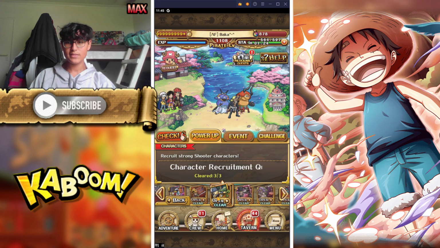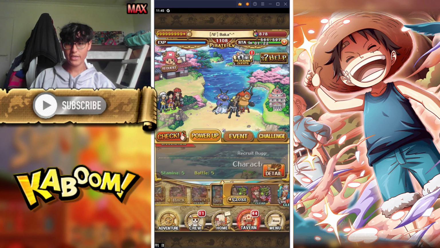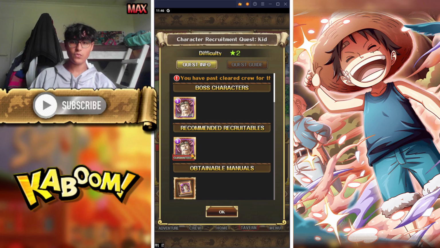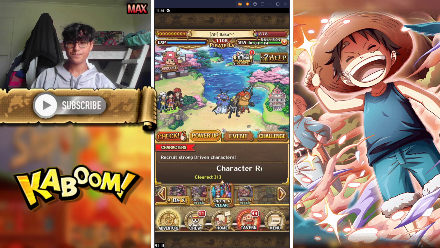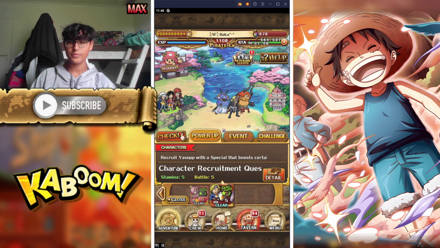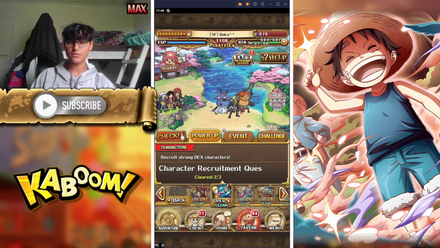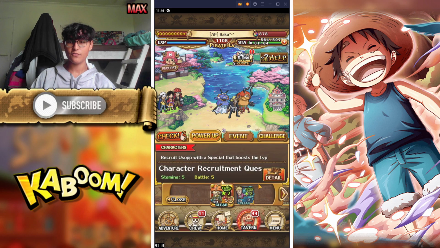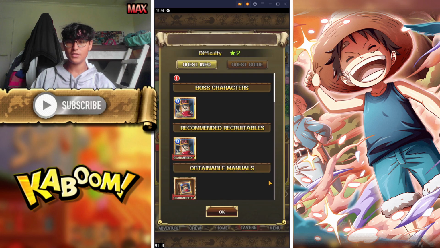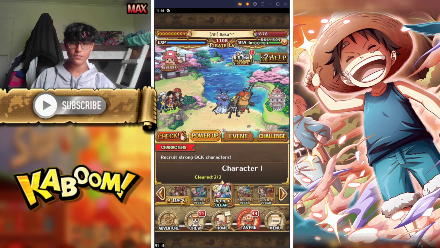Then for your int times, you want to go to this one, your buggy, and you want to farm useless kid for your int times. He only starts for 1 rally point, so a lot less rally points from this one, but it's still pretty fast. Then for your strength, dex, and quick strength, you want to go to Usopp here and farm Usopp. Then for dex, go to the dex one here with Marco and farm Usopp. For quick, go to the Sanji one here and farm the toy soldier. So that's going to be it for all the Heims.